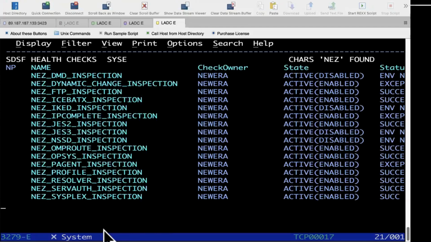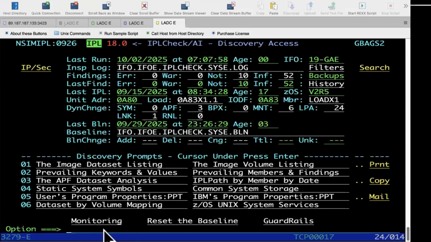So we've taken IPLCheck and we've sunsetted it. We've stopped providing it. Instead, what we're providing is an application now called IPLCheck AI. Because what we've done is said we're going to take that log that's produced by those checks, combine them, and automatically analyze them for you. Tell you what's in those logs, what's critical, what are things you need to look at on a regular basis as a result of those checks running every hour, once a day, whatever pattern you set up inside the health checker for those NEZ checks. And it will tell you what you have.